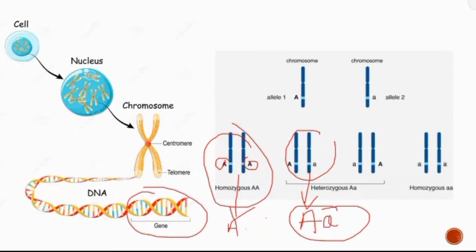Meaning even if they have a different genotype, both are smooth only. This will also have the smooth seed shape, but their genotype is different. One has both dominant alleles, while the other has one dominant allele and one recessive. Even so, the dominant allele is masking the effect of the recessive allele. Because of this, the phenotype, the one that we can see with our eyes, is the smooth seed shape.